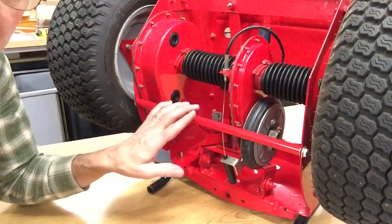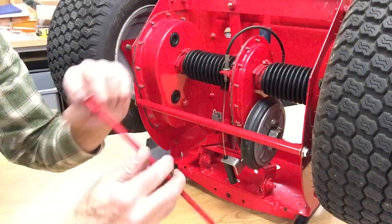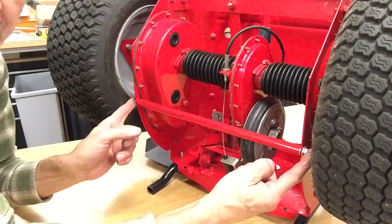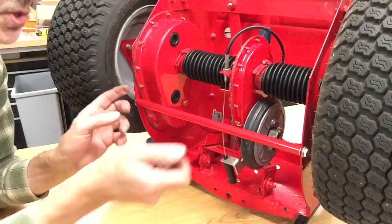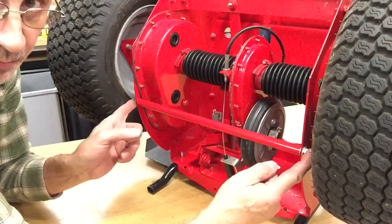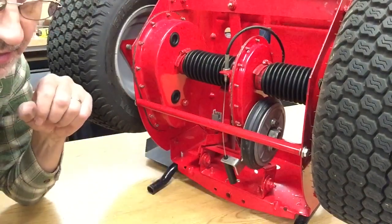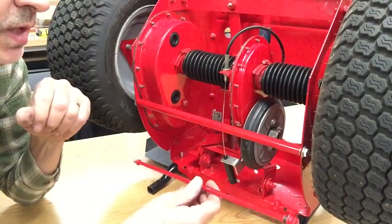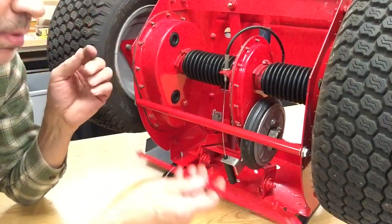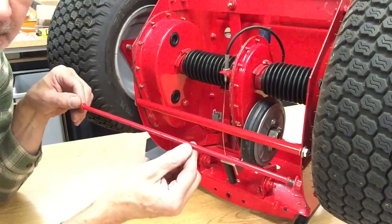These bars I make are cut to this length, from this shoulder to this shoulder. The ends are drilled and tapped, so you can slide them in, put the stainless steel bolts in, and hopefully you're not going to bend this. Now I make these bars and I do sell them if you're interested. But if nothing else, please straighten this out.